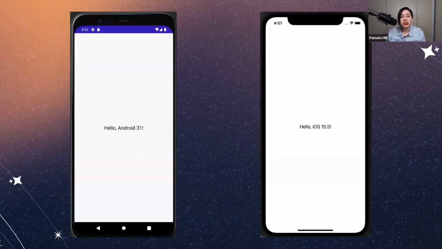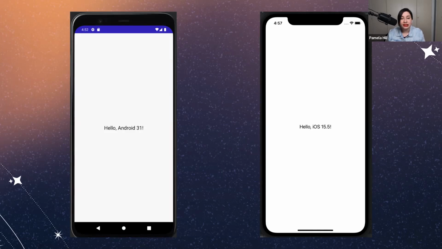I'm going to explain a little bit about how multi-platform mobile works by using the default example that the Kotlin Multiplatform Mobile plugin generates when you create a multi-platform mobile app project. So the example just shows a little bit of text on the screen. On the left-hand side, we've got Android. On the right-hand side, we've got iOS.